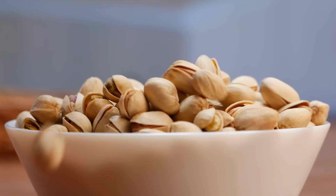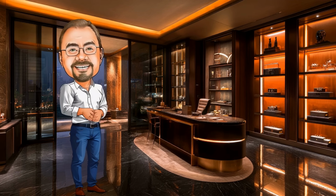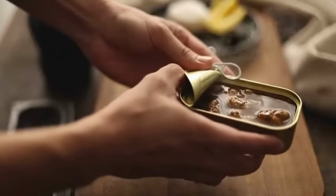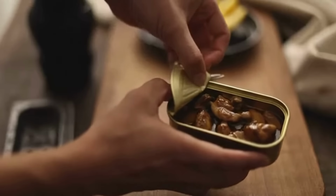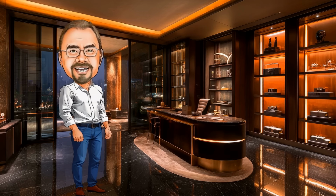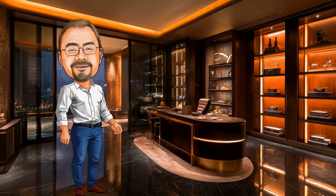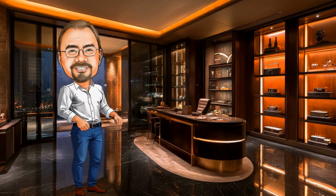Third place goes to the roasted and salted pistachios. A classic for a reason, boosting sweetness and blending beautifully with the cigar's earthy core. In a shocking second place, the smoked oysters. Bold, smoky, and deeply savory, this pairing delivered one of the most surprising cigar moments I've had in a long time. But the winner, with a near-perfect score, is the chocolate-covered espresso beans. This pairing didn't just work. It elevated the cigar into something more decadent and more indulgent than the sum of its parts.